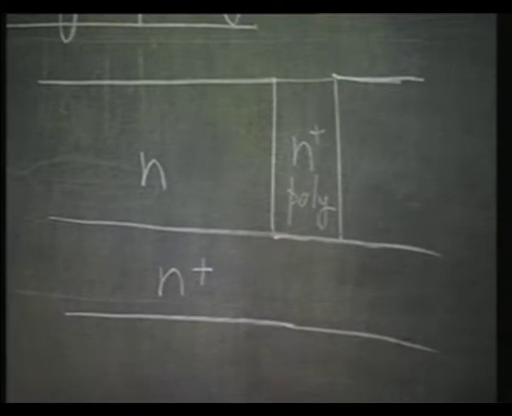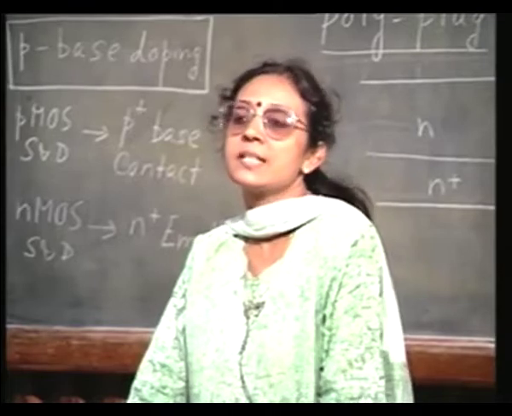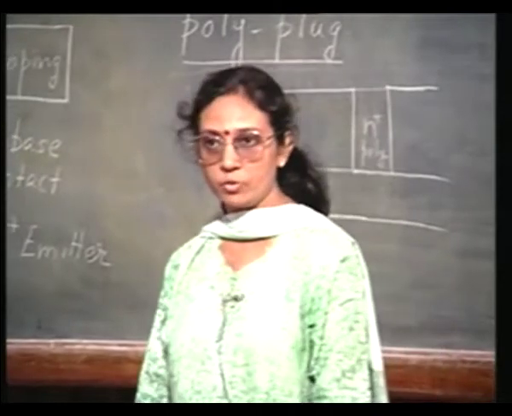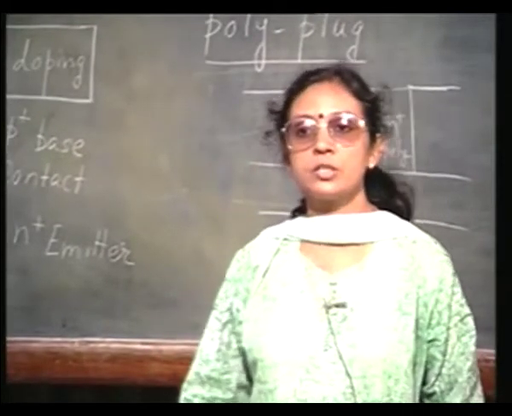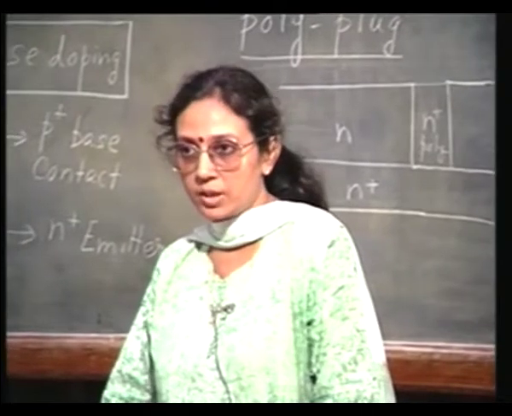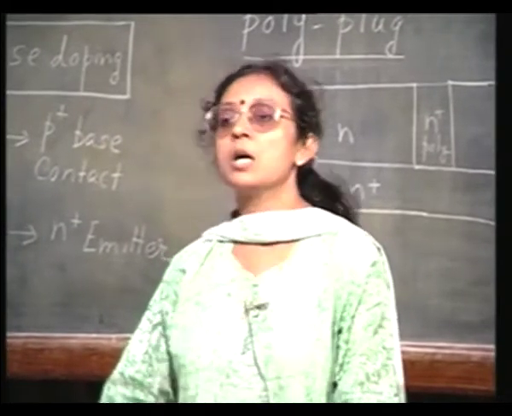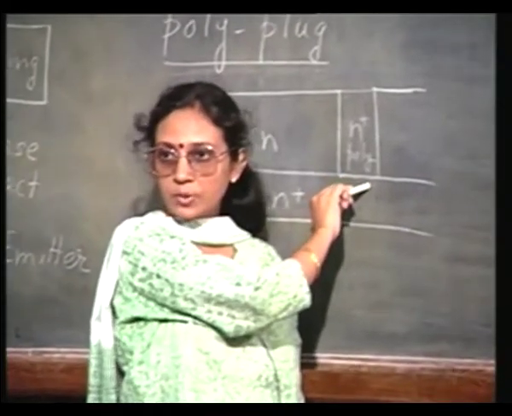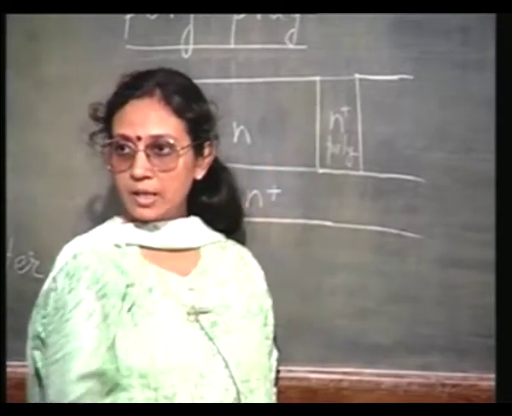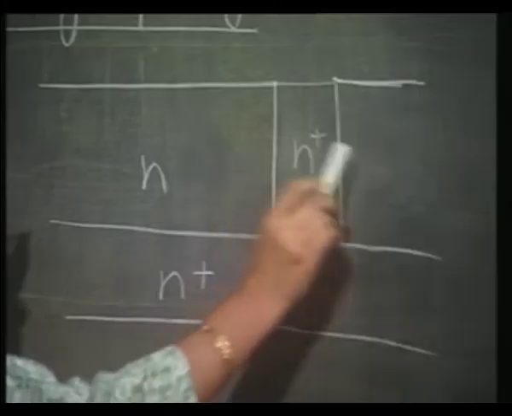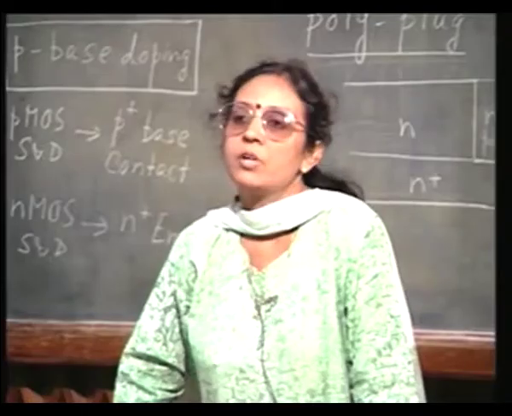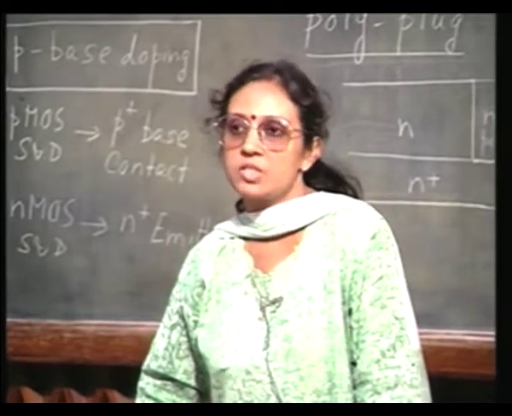Okay. Why am I preferring this? Because I have less lateral spreading. You know, whether you use ion implantation or diffusion, the deeper your junction is, the more is the lateral spread, right. So, if the junction has to reach all the way down to the N plus buried layer, it has to go through the entire epitaxial region. That means, on both sides it must have spread considerably. For diffusion, it is about 80%, for ion implantation also it is approximately the same, 70 to 80%, right.